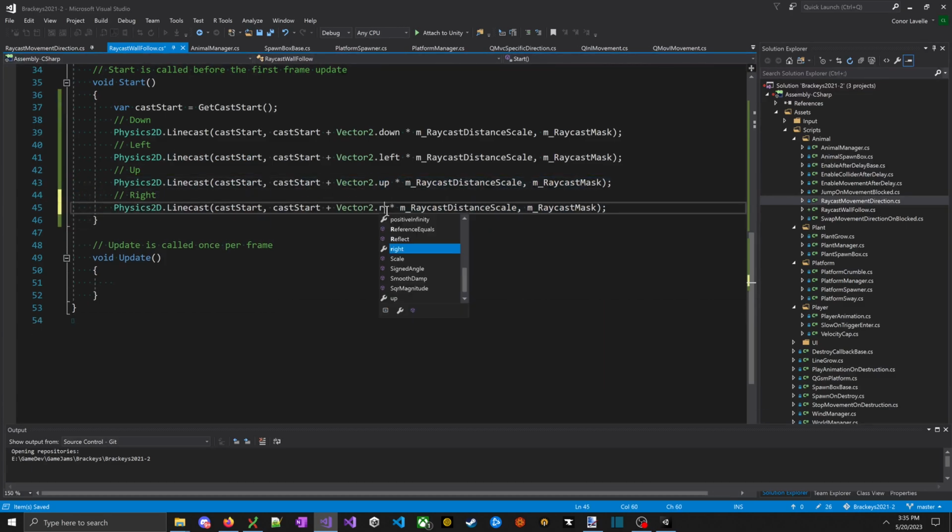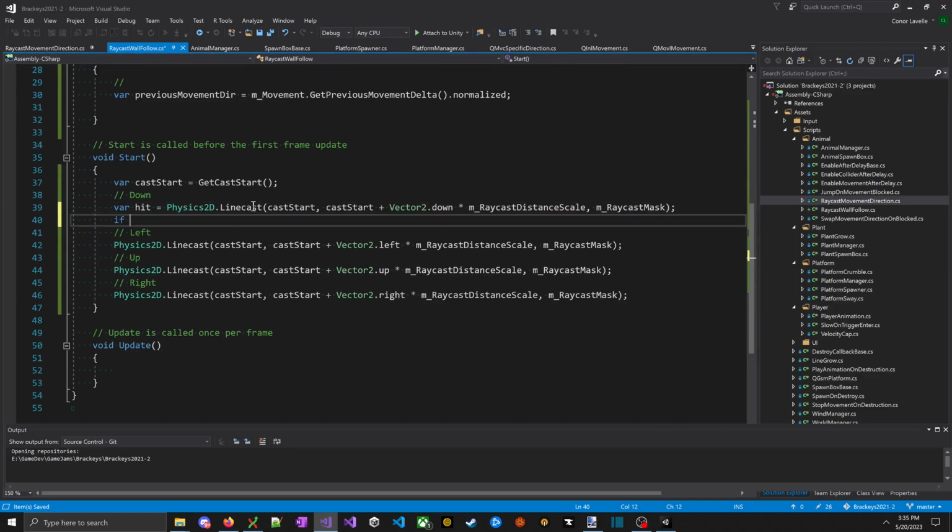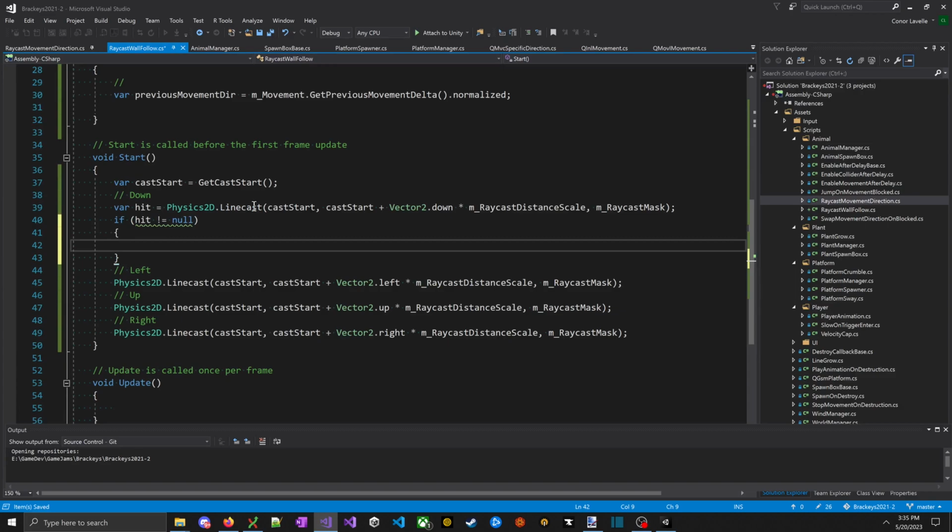Right. Okay, so if hit is not null, do something, right?